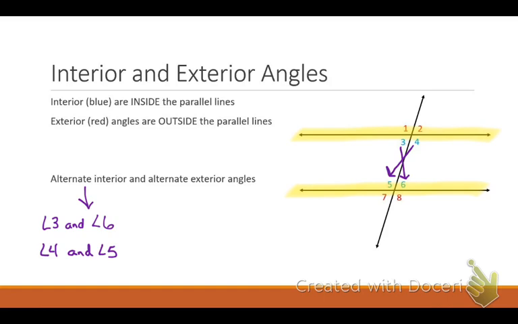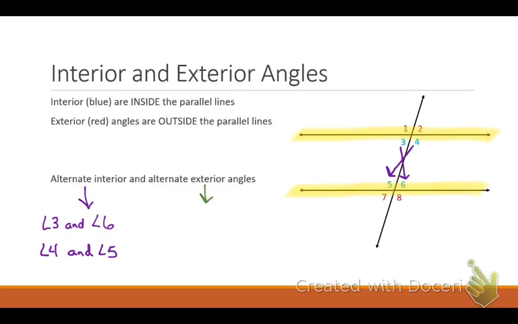All right, what about alternate exterior? So now we are focusing on the angles on the outside of the parallel lines. So that would be 1 and 2 and 7 and 8. And again, I'm focusing on opposite sides of the transversal. So if I start off in the top left, I need to cross over and pick the bottom right one. Do you see how it's on the other side, but they're both exterior? So 1 and 8 would be alternate exterior.